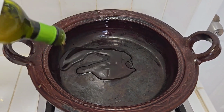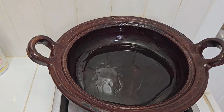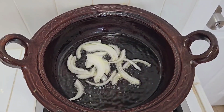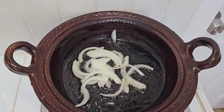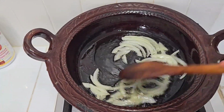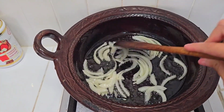I like to use avocado oil when I'm making refried beans. I find that it gives it a nice mild, almost like chicharron flavor to the refried beans. I lightly fry some white onion, and after a minute or two I add some dried chile de árbol.